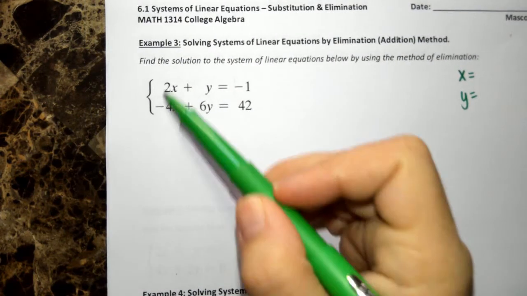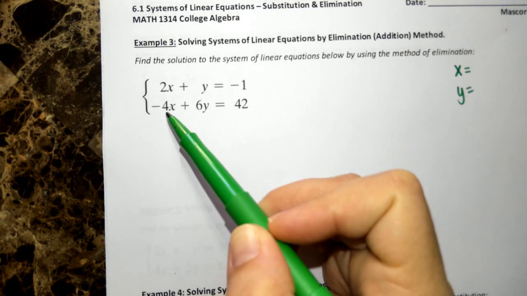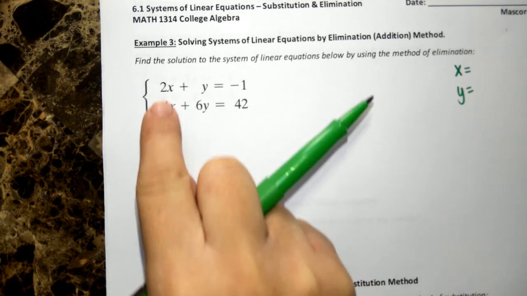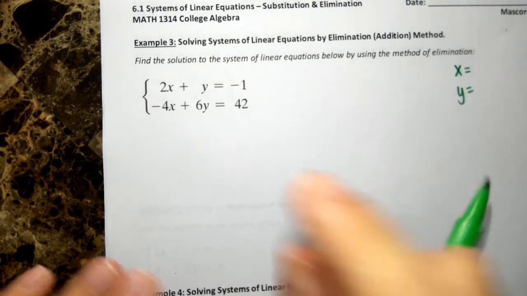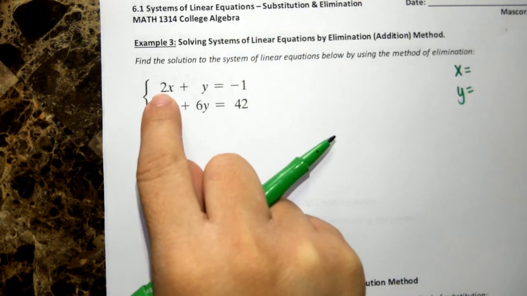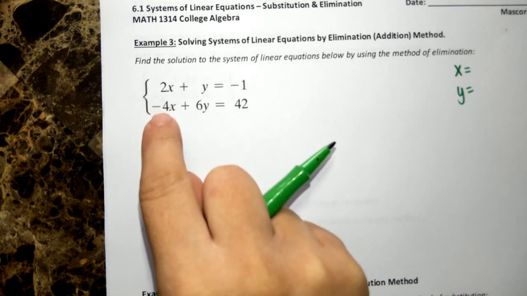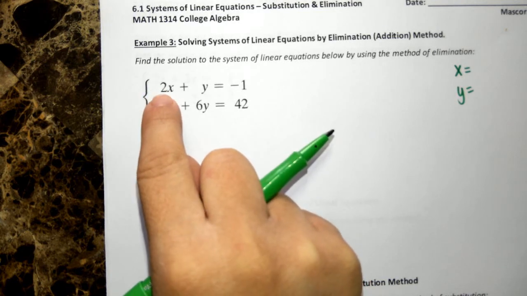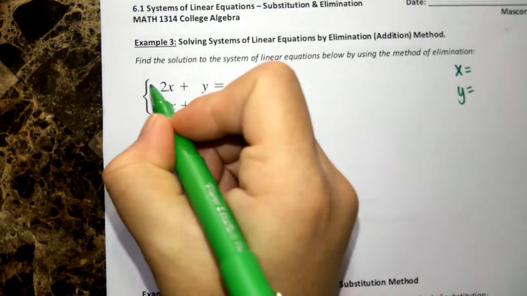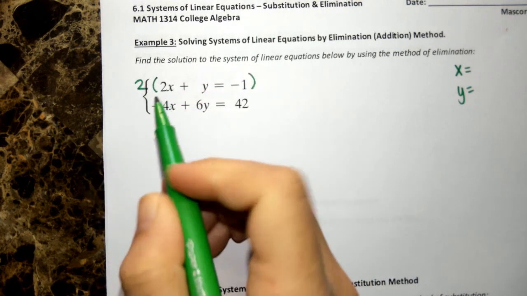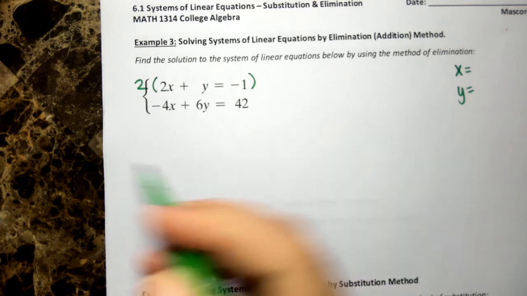And right now, we have a +2 and a -4. Well, that's not going to cancel out, but if I had maybe a +4 and a -4, then that could cancel out. So right now I have 2x. What could I multiply 2 by so that it'll equal +4? Because if I add +4 to -4, it'll cancel out. Well, 2 times blank is +4. Well, 2 times 2 is +4. So what I'm going to do is take this first equation and multiply it by 2. Now, whatever you do to just x, you have to do to the entire equation.